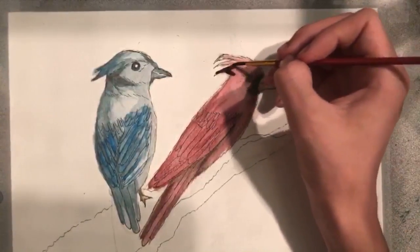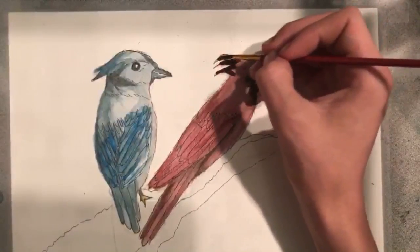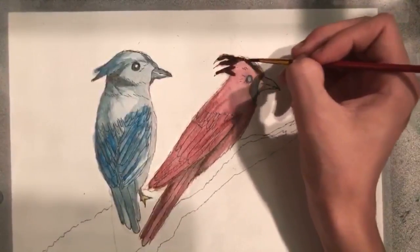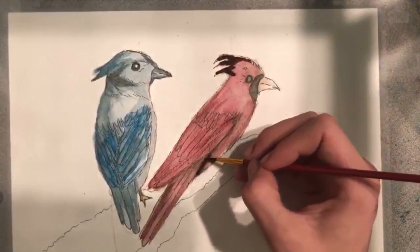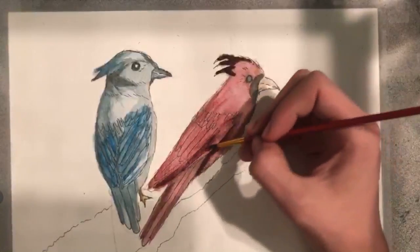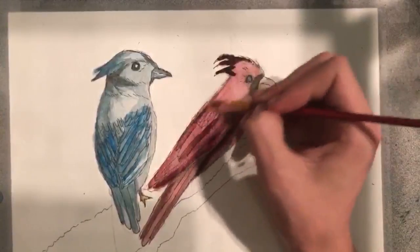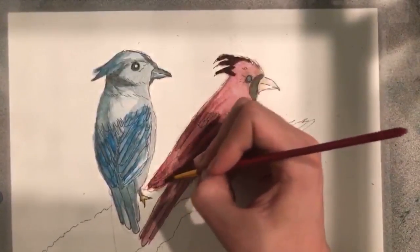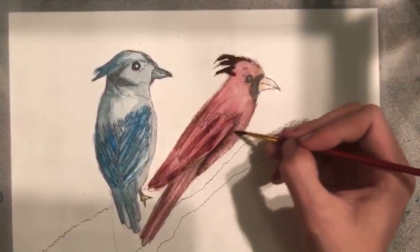I'm making this very dark because once it dries, it becomes lighter. So, some more of our darker colors, like the darkest it will get. So that's the black. Blend the shadows out a little bit.